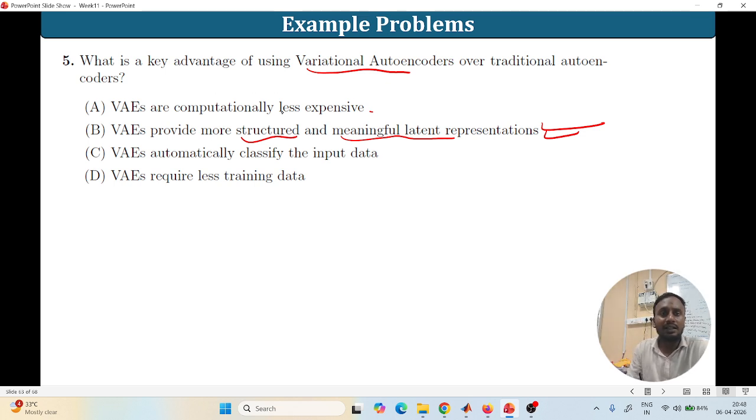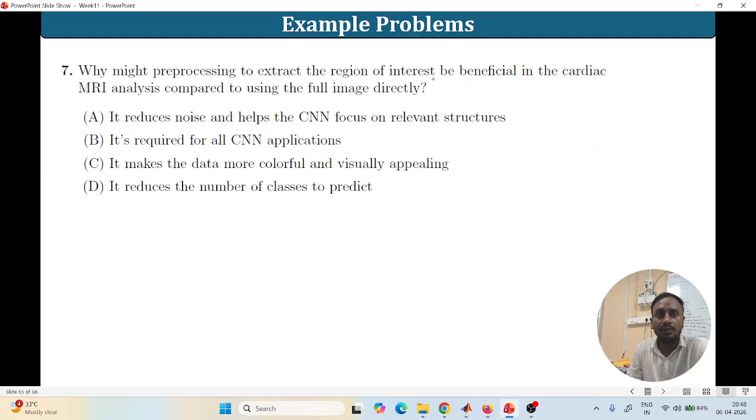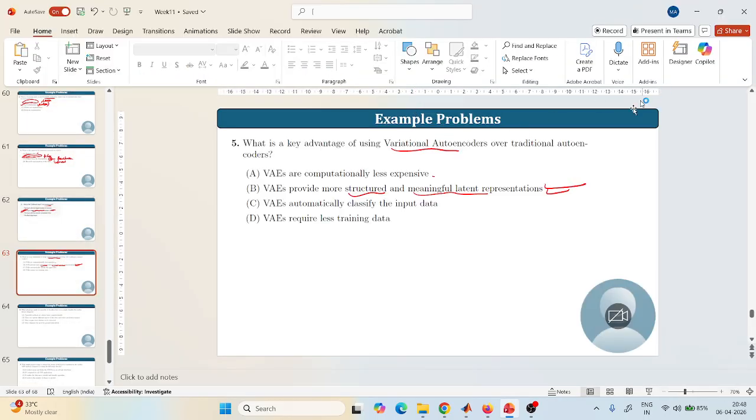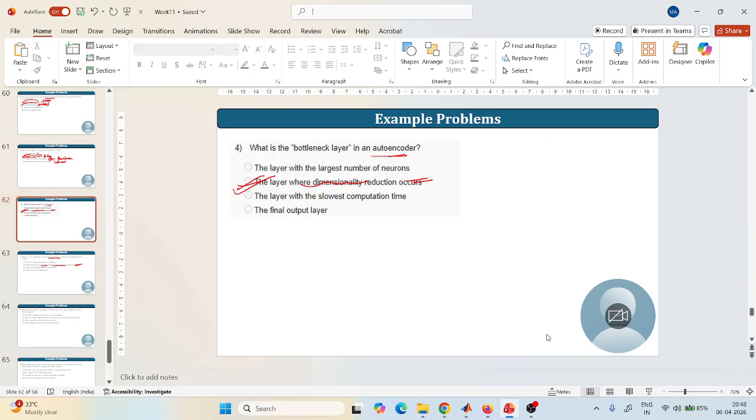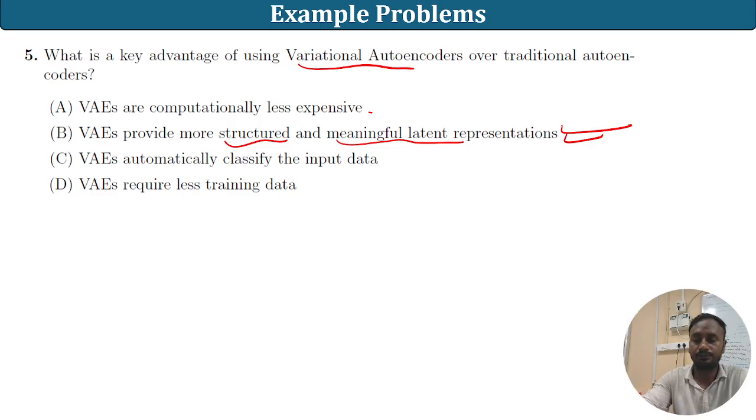So actually, that VI can be expensive. VI automatically classifies the input data? No, they are going to reconstruct.